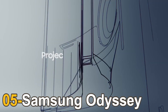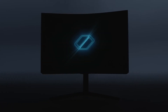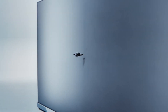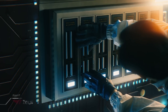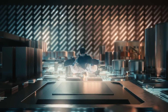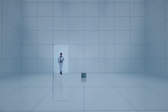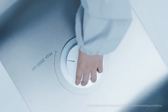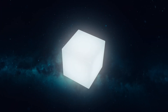Number 5: Samsung Odyssey Neo G8. It's hard to be all things to all people, but the Samsung Odyssey Neo G8 tries its best. It uses a 32-inch VA panel that combines mini-LED lighting, 1,196 dimming zones, and a quantum dot film to deliver greater contrast than what's available on traditional VA monitors — 25,000-to-1 in our testing, compared to 3,000-to-1 typically found in VA panels. Samsung also infused the Odyssey Neo G8 with a tight 1000R curve and a fast 240Hz refresh rate, which is a rarity at this 4K 3840x2160 resolution.